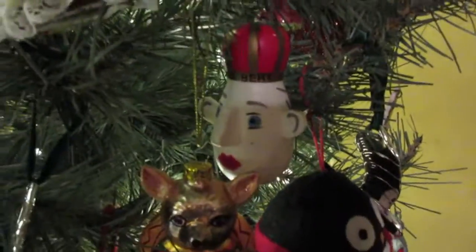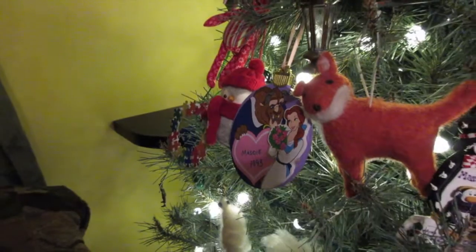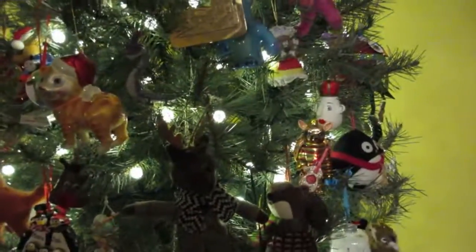Egbert the Talking Egg. Yes, Maddie's Beauty and the Beast from 1993. It's one of my favorites! Kristen's Million Baby's First Christmas Ornaments. Yeah, seriously. Minnie is like, you put on perfume. Yeah. Just look at my neck. I think I put on perfume just from standing next to Granny. Yeah. All right, let's see what else.